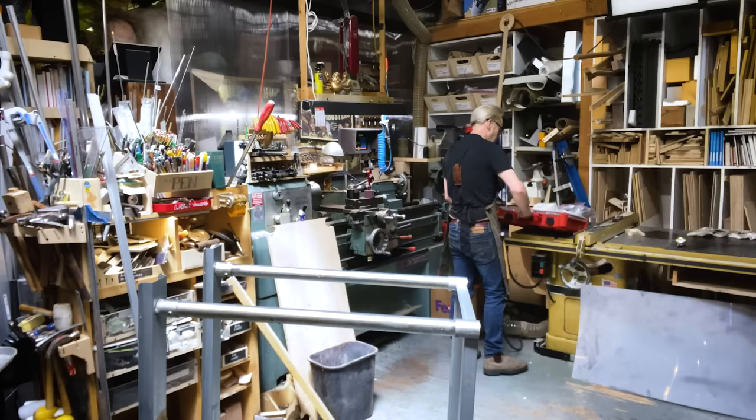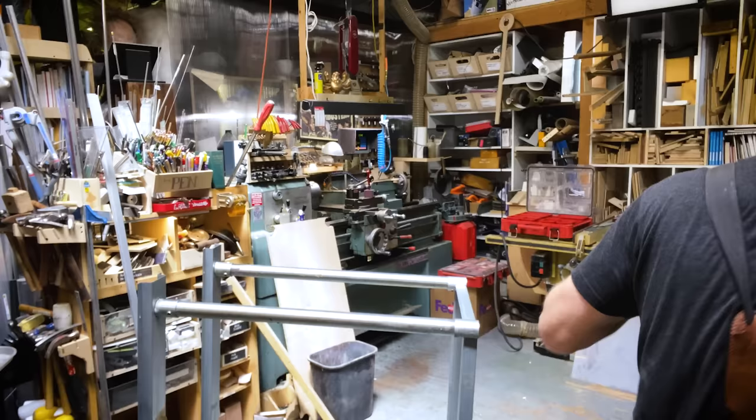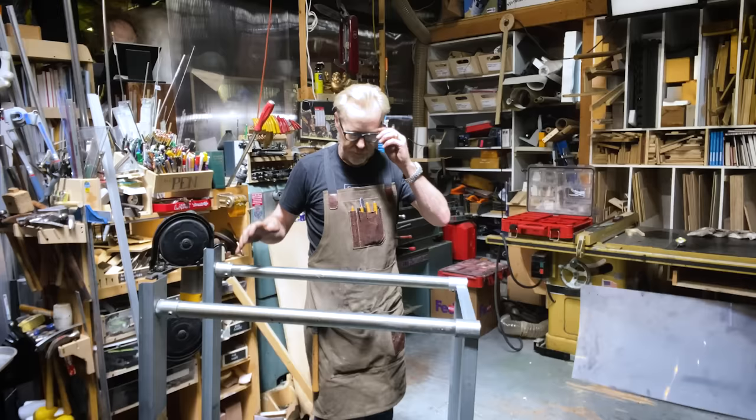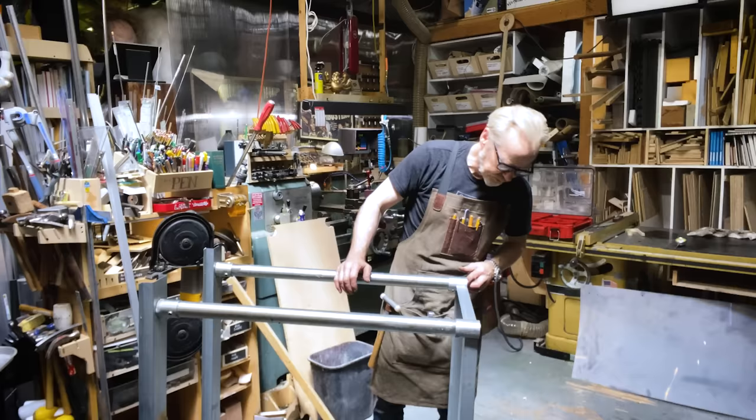So, what I want to do here is create a couple of X's. I want to create a couple of X's on both sides. That'll stop that racking. And then I'm going to do another one across the back of this. Many workbenches only have a single side, long side access, specifically because they have a lot of triangulation and stuff like that going on to make them rigid.